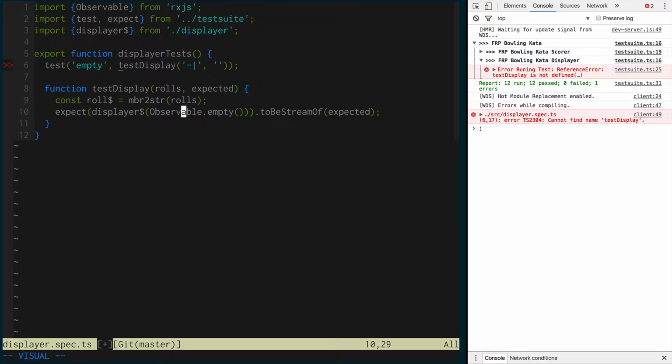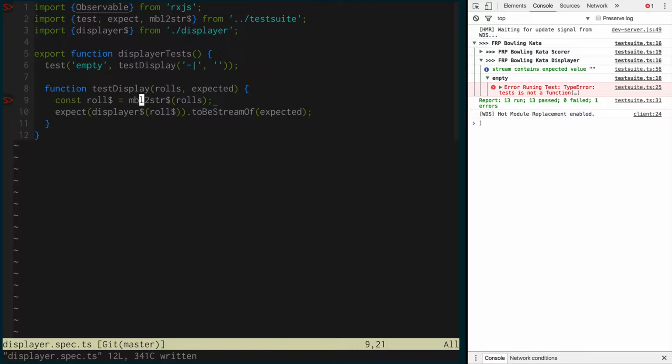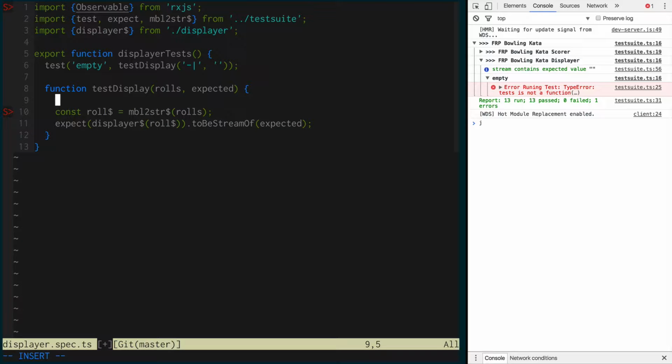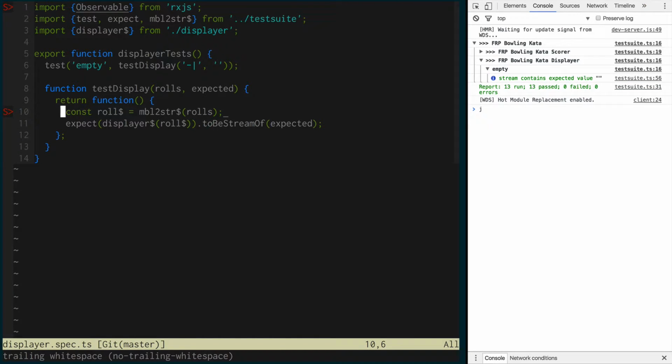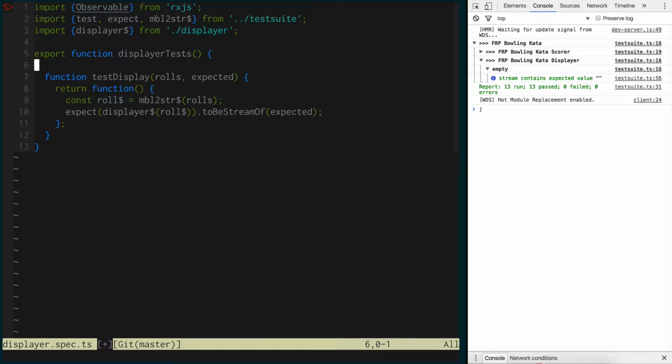And then we're going to go in here. So we're going to run displayer of roles, and it's going to be giving us the stream for expected. It's going to complain that we actually haven't got this defined because we don't. And it's complaining that it's not a function, as we discussed before. We're just going to return a function. And we're back to green.